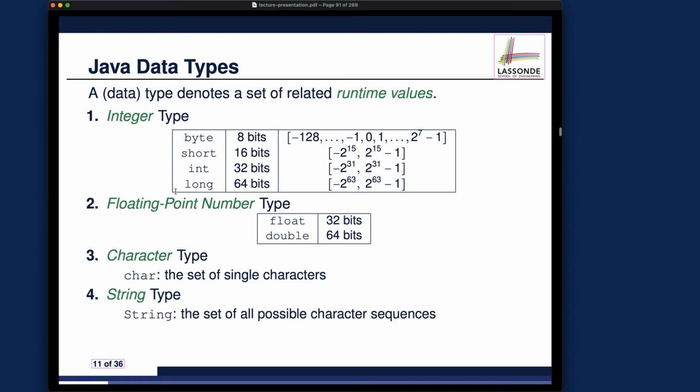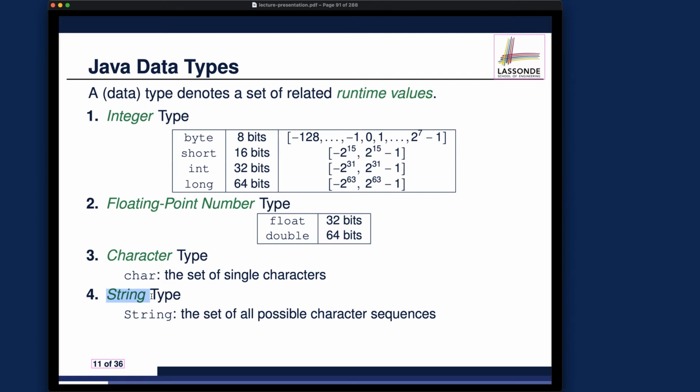Okay, character type, and also we have the string type. One thing to mention very quickly, but I will revisit this: numbers 1, 2, and 3 are the so-called primitive types. However, for the string type, before we talk about objects after the reading week, it's okay to think of string like a simple type that we are dealing with. However, string is not really a primitive type.